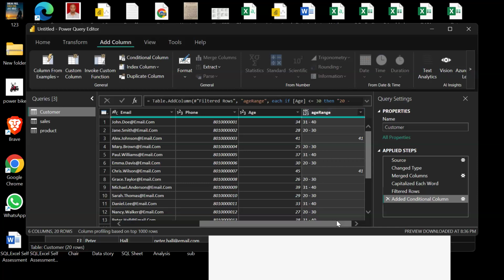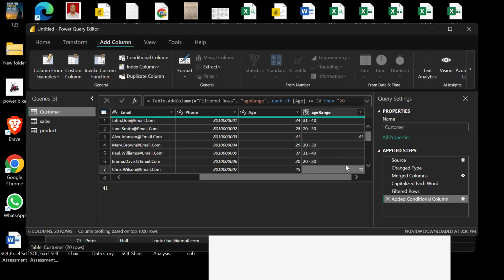So what's the highest age that somebody can have? Remember what this is supposed to be: 41 plus.